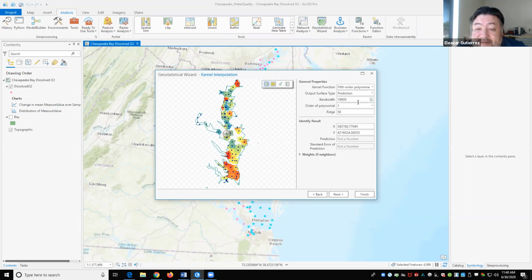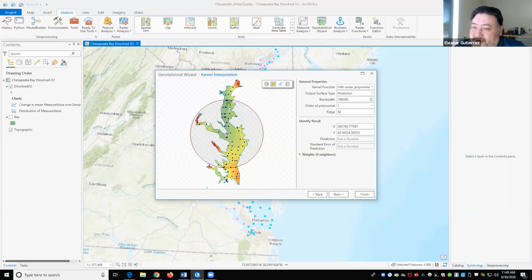Now we're going to change the bandwidth to 100,000. We're going to put a 0 in there. You can see what happened. The circle becomes 10 times bigger. So by increasing the bandwidth, you can introduce many neighbors that can be used in the calculation. However, more neighbors are not necessarily better. By including so many neighbors from the lower and upper parts of the bay, you have made the surface too smooth. The contour lines now indicate a gradual change that is unrealistic for dissolved oxygen values.